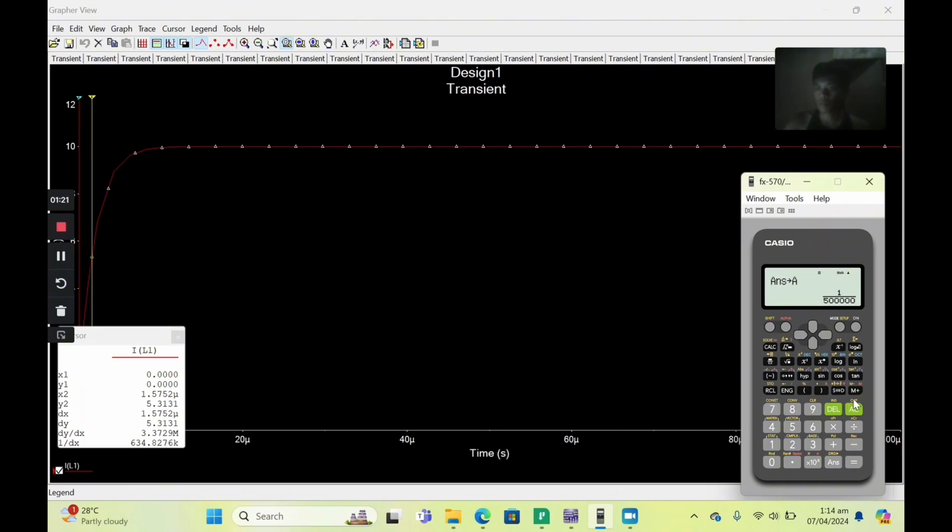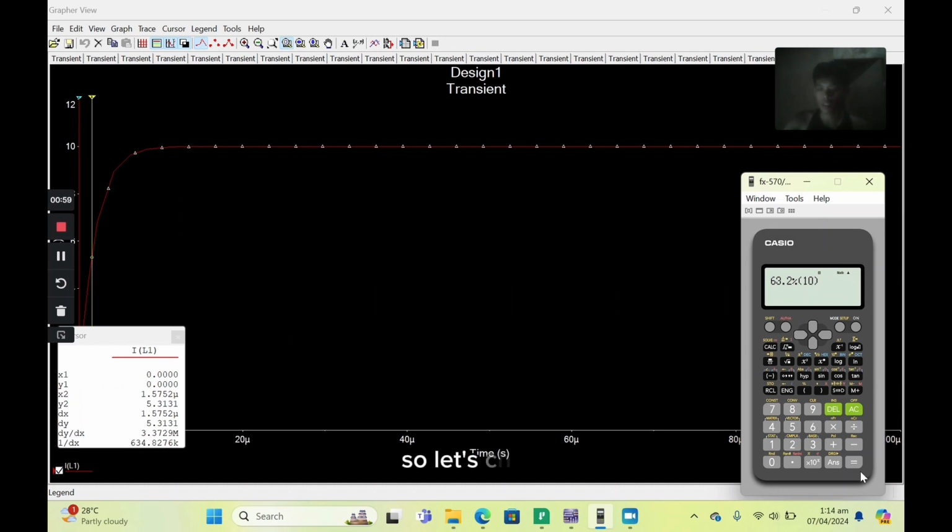And then let's calculate the 63.2% of the final current. So because in one time constant, the value of the current will be equal to the 63.2% of the final current.